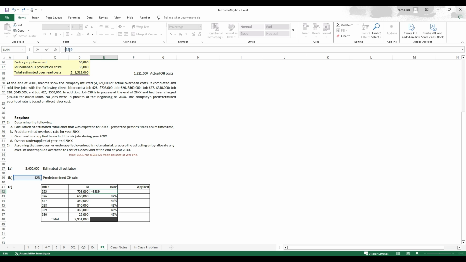And if you didn't have the dollar signs there, and you get those by pushing F4, or you can just manually put them in, as you drag your formula down, the cell reference would continue to drag down as well, and there's nothing in those cells, so that's pointless. So put the dollar signs in. F4 really quick does it, and then drag it down, and it's going to keep referencing that same cell. Okay, and that's what we want. We want the same cell referenced in each one, because it's the direct labor times the rate.